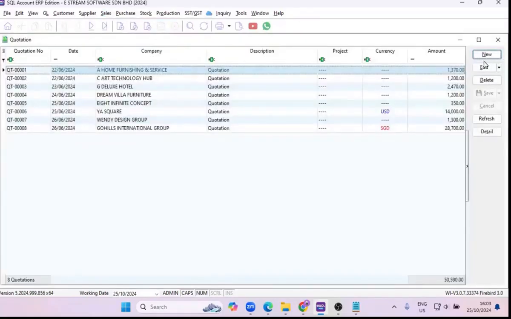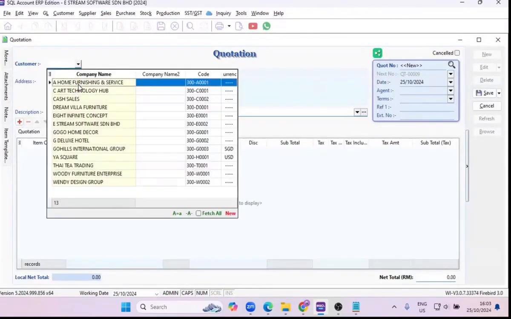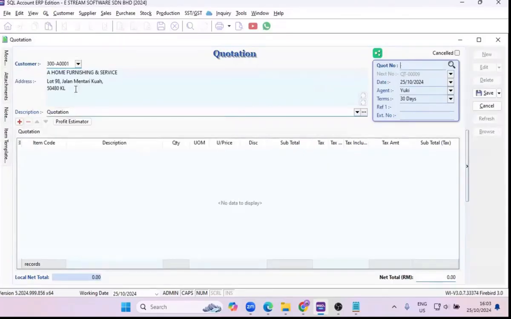Then you can click on new, click on customer, maybe this customer, and all their details will come up. Also, the quotation number you no need to key in, because the system will auto generate the document number for the quotation.